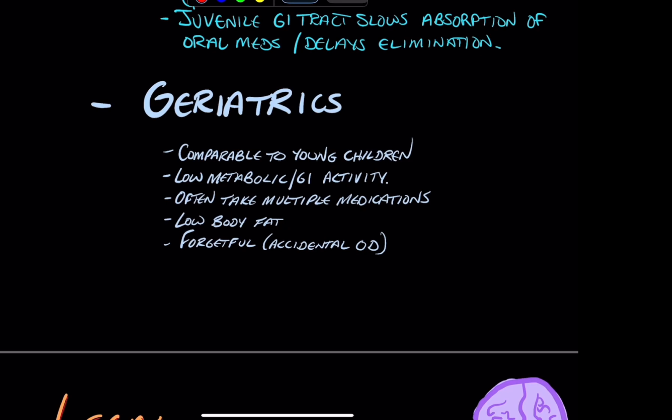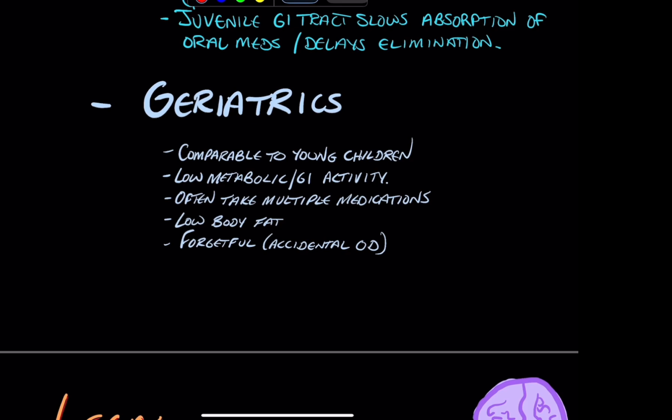Geriatrics typically have low body fat, which means that medications being administered don't really have a lot of places to diffuse to, so they'll work right on the tissues that are going to present with symptoms. Somebody who is larger, for example, would have more places for that medication to dilute into, whereas somebody who is emaciated only has a small amount of muscle, and the rest is their core tissues. That medication is going to be really concentrated on those tissues alone.